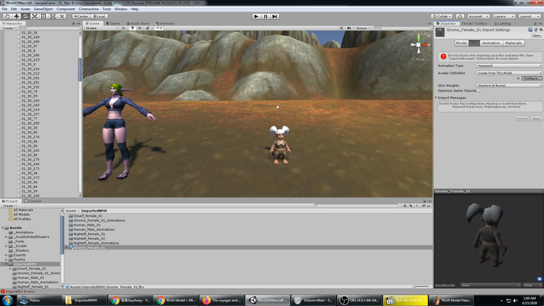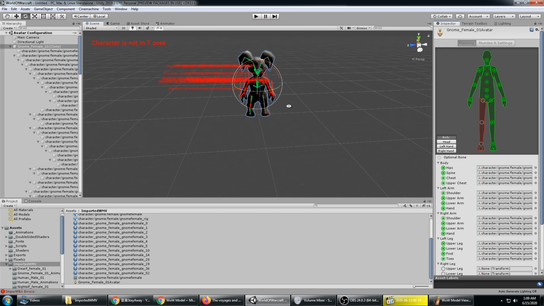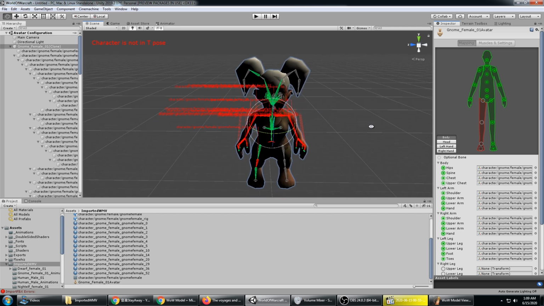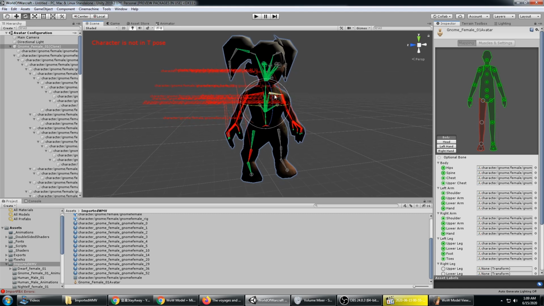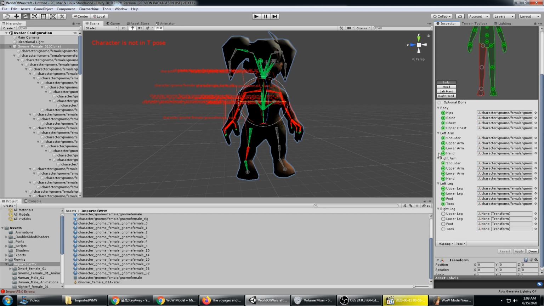I'm going to press save, and now this is going to bring us in to edit the model, and we have to fix how the leg's messed up here. Now this could be fixed in the code for WoW Model Viewer, but I'm not going to get into editing the code at the moment so that it exports a proper armature. We could fix it manually here.